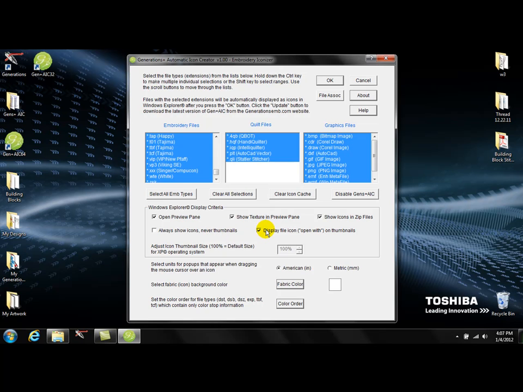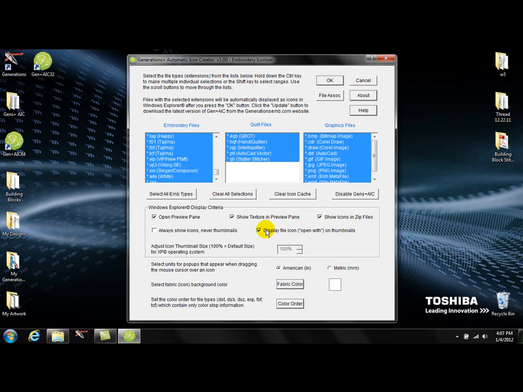And then the display file icon, what that does is that will either show or not show the file association program icon in the bottom right hand corner. We saw that earlier with our Generations files. When we opened up my Generations folder, you could see that on the thumbnails at the bottom right hand side there was a Generations icon to let us know that it did open up with Generations.